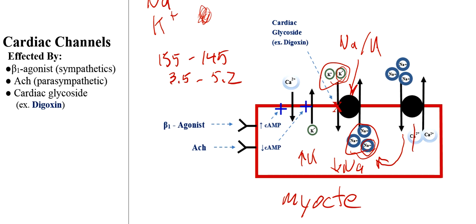There's a medication that's referred to as cardiac glycoside. Cardiac glycoside is actually the class, and there's really only one useful medication in that class, called digoxin. But I believe that a lot of the ways in physiology it's tested is they'll say cardiac glycoside. What cardiac glycoside does is it interferes with the sodium-potassium pump, and specifically it interferes with the potassium channel right here with that red X.